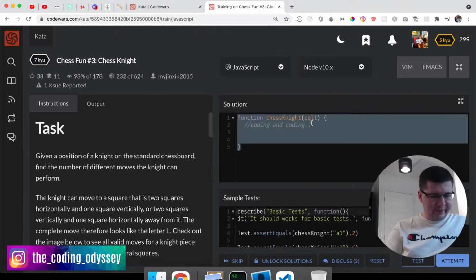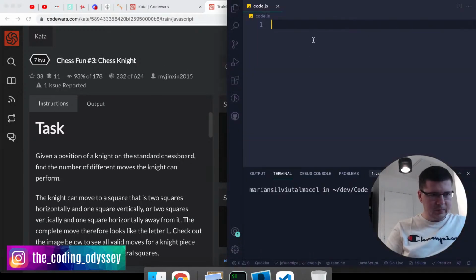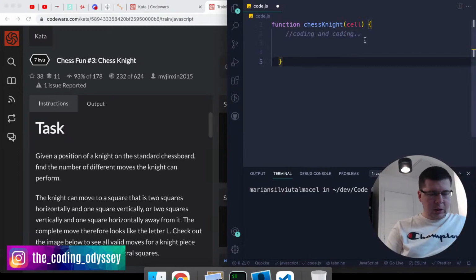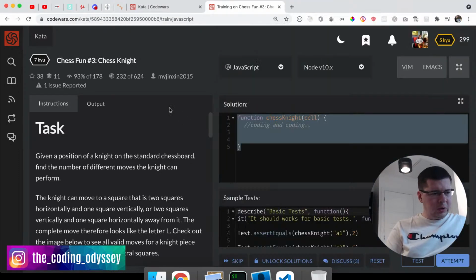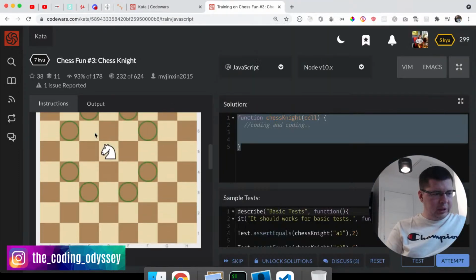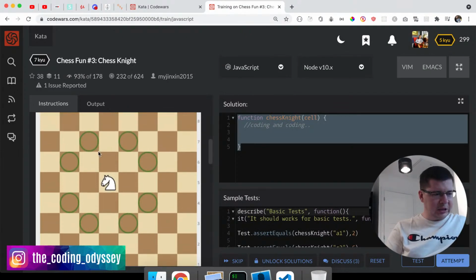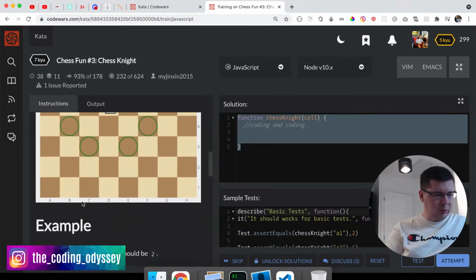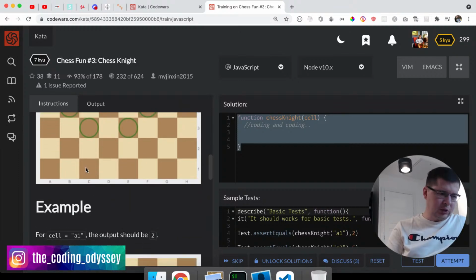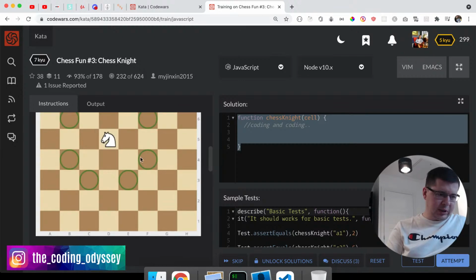So here they give us the cell in the function, and what I want to do is translate the letter as well to a position, because this one is going to be like a 1, this is going to be like a 2, and so on. So I want to translate this to a position on the table as well, so I can know exactly where on the table it is, because I'm going to have to work with numbers. It's going to be easier than working with the letters.